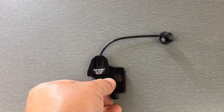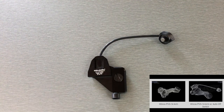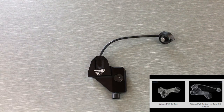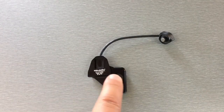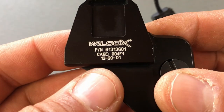Something I have to point out because this is really important: Wilcox has three different J arms. You've got this Binocular Bridge J arm, and then there's two other J arms that are meant to attach a PVS-14 to something like a G24 mount. It's very critical that if you purchase the J arm for the bridge, this is the one that you want right here. There's the part number.